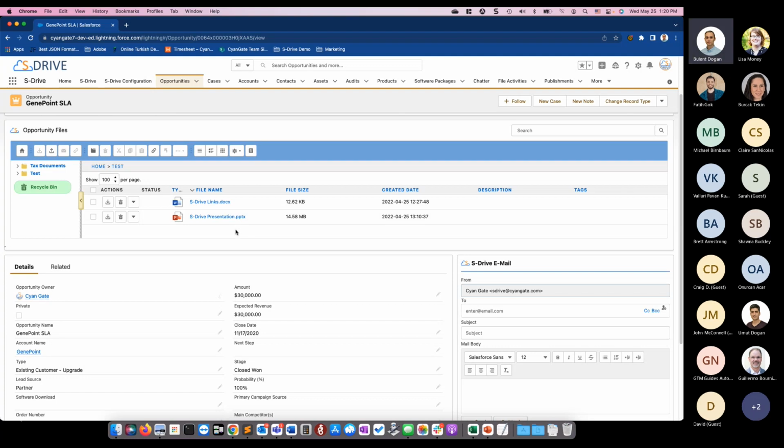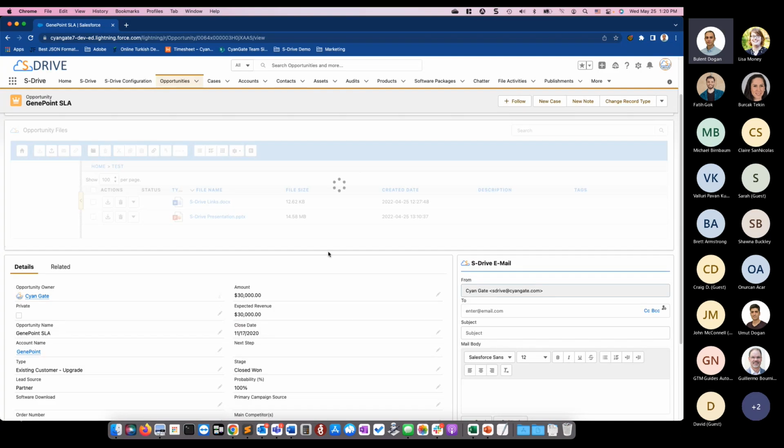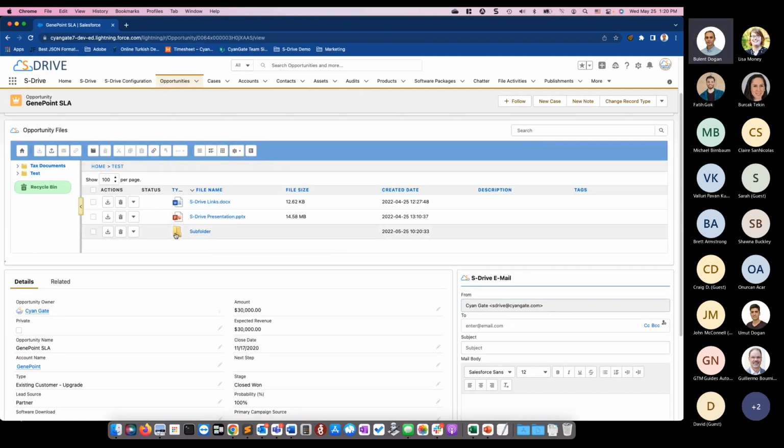So we have many configurations allowed in the system. We have many ways to create new folders through APIs or through this user interface. A simple way is just to click on a button and type in a name for your subfolder. Create the folder. You can see there is no file in this folder. The indicator does show the folder as empty.